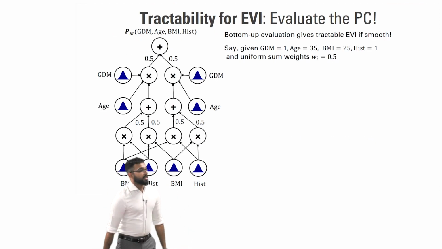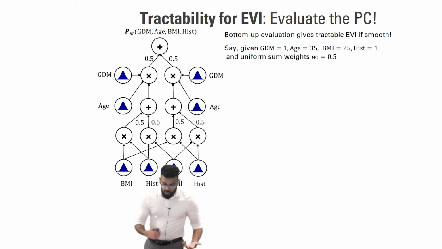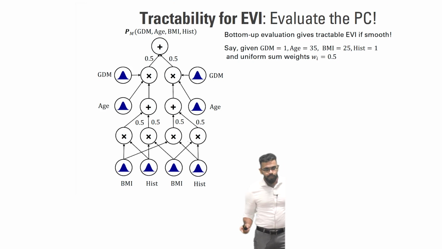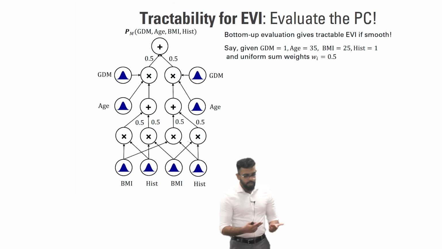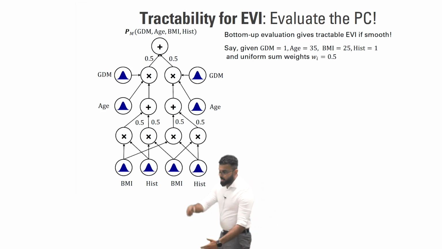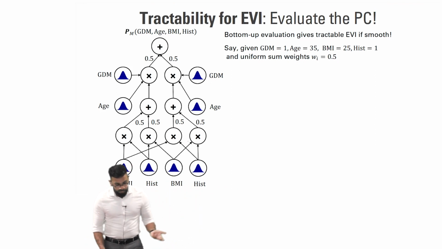Well, a PC models the joint distribution as transformations of simple distributions, and the output of a PC is the joint density, right? As long as you ensure that the individual components inside your computational graph maintain the validity of your probability distribution, that is, you get a valid distribution as the intermediate outputs in your PC, then you will have a valid distribution at the output root node as well. So all you need to ensure that you can compute evidential inference tractably for a PC is to ensure that your sum nodes are smooth.